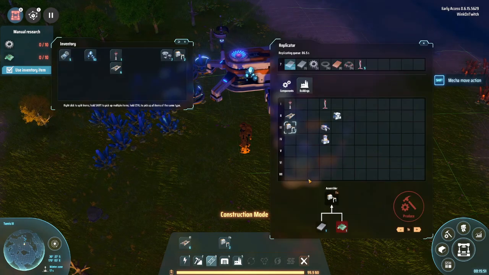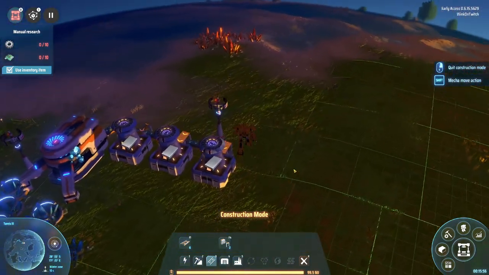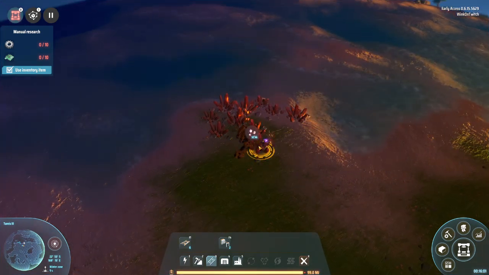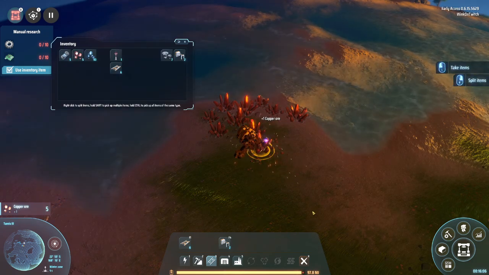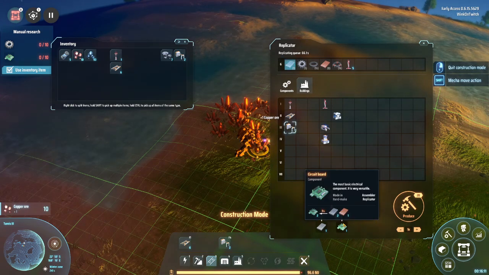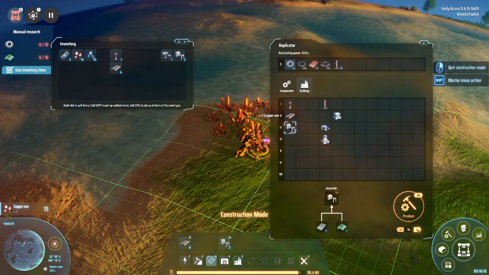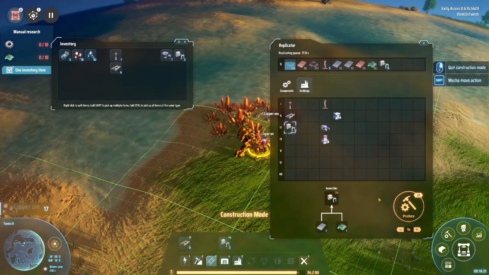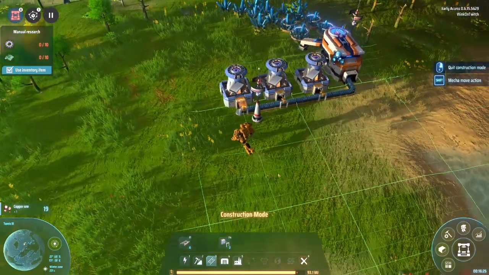So we also need to build more of these. Oh, we need more copper, because we need to be able to pull the iron out of those. We'll come over here, grab a little bit more copper, so we can build a few more of these guys. We'll be automating that here too in a little bit.